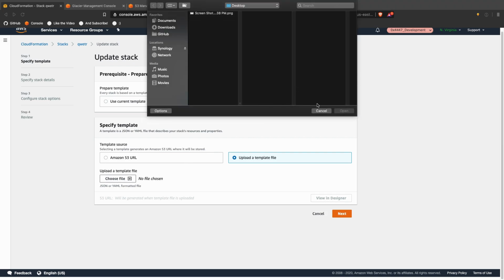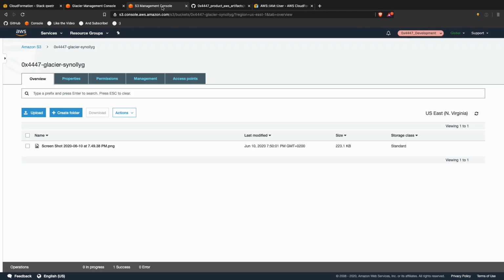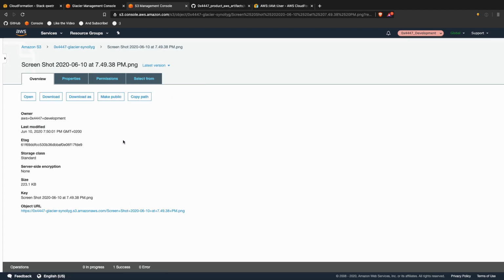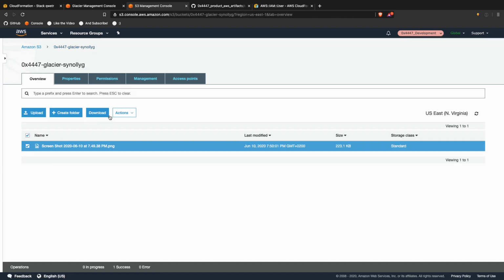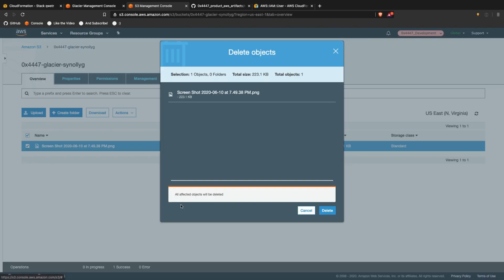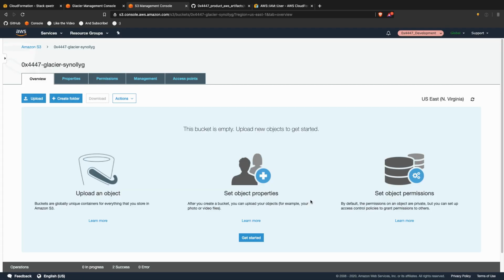Well, no, because we have to delete the old one. I messed up, guys. But anyway, let's see what's happening with this file. Storage class standard, whatever. Okay, so this thing is so slow that we can just delete it. Too slow, dude.